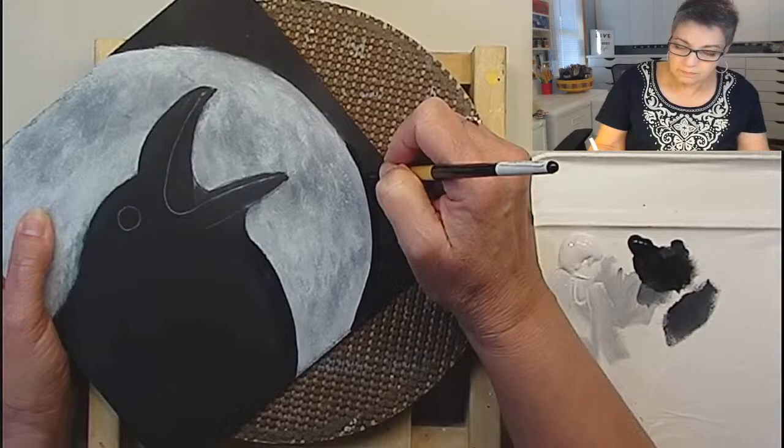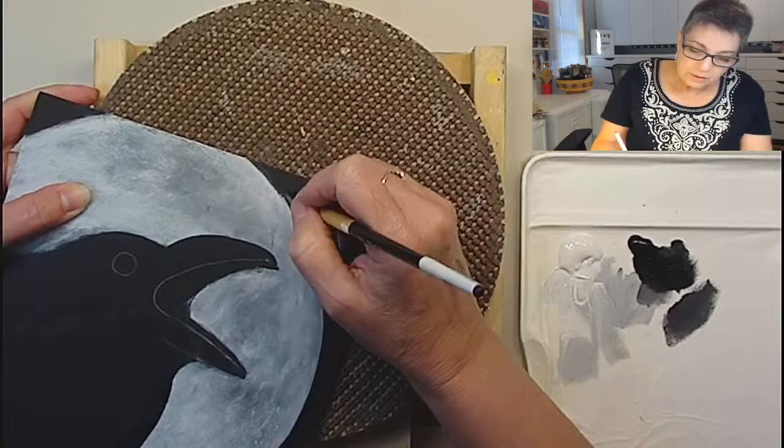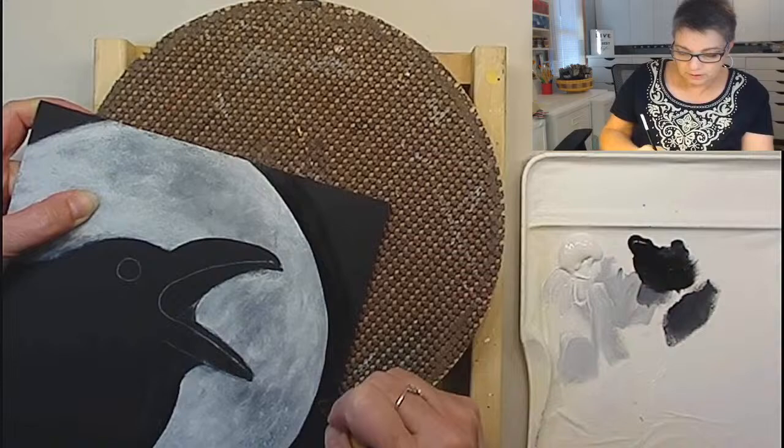Just using this angle brush. Like I said, I only use three brushes. You use whatever brushes that you want. These are only recommendations. So you could kind of leave some of this outside of the moon for a little glow around it if you want. That would look really cool.